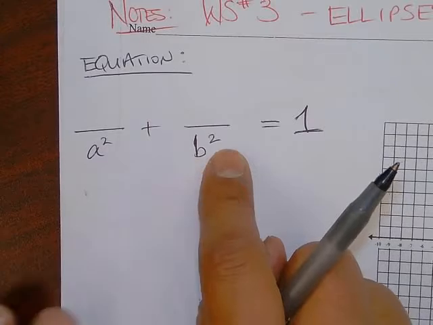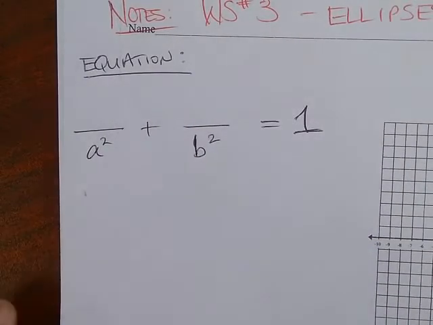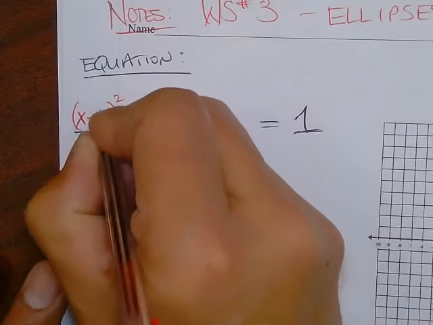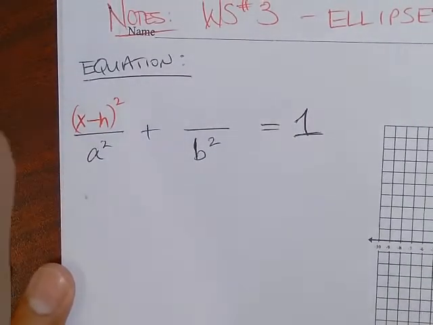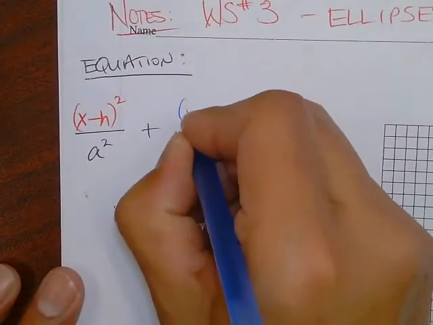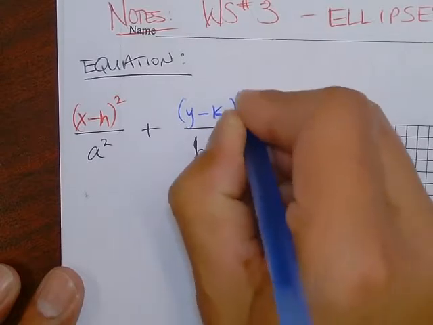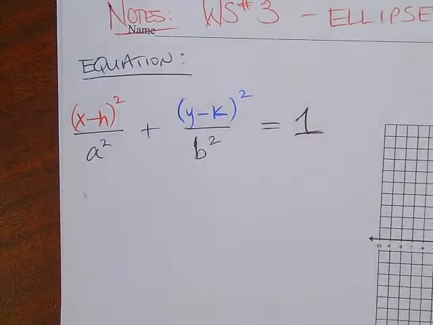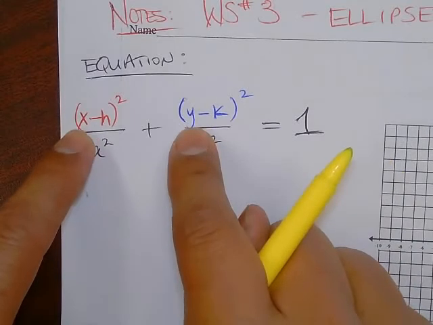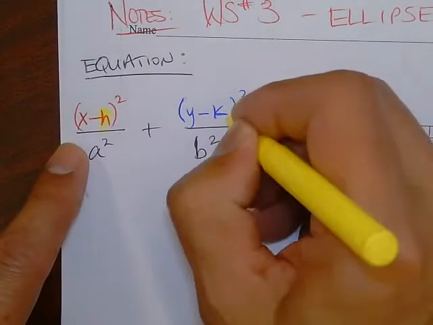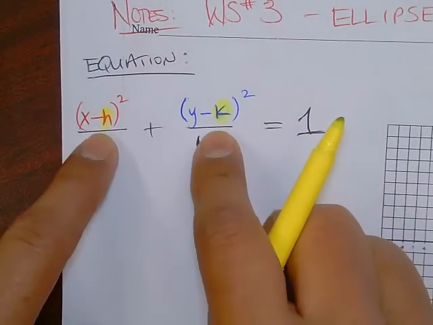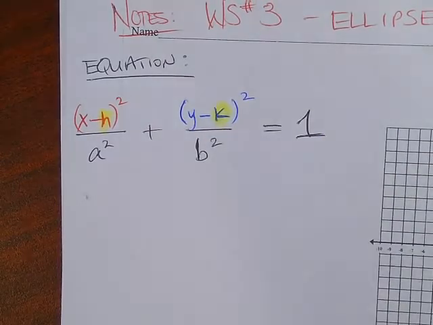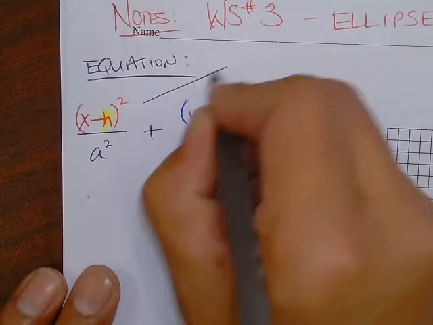So you'll have numbers down here, and then up here is the what? Well, one of them is going to be x minus h, squared, right? This is the x part that's squared. And this part over here is the y, and that part is squared like that. You can't use x and y here because x and y are part of the equation, so we use h and k. This h and k, remember like yesterday, that's your center, but you do the opposite. So your center is h and k, right?